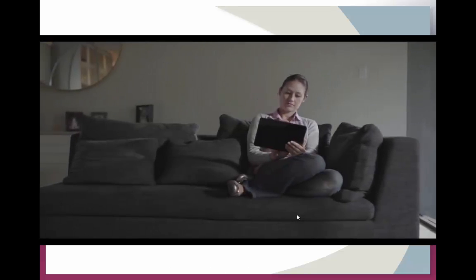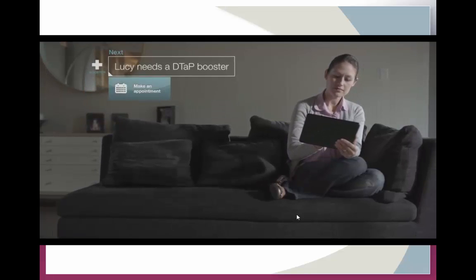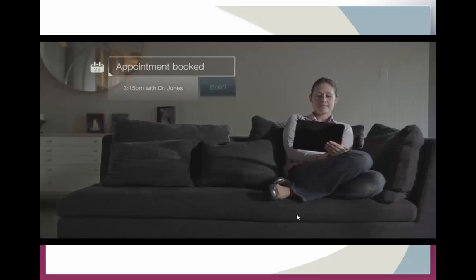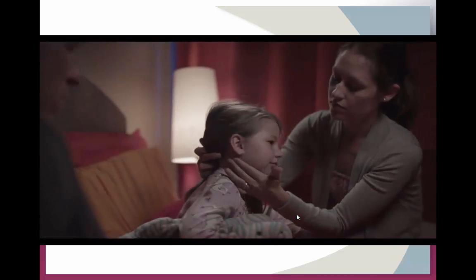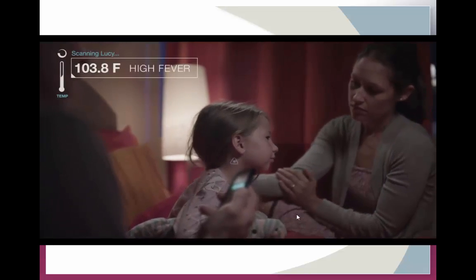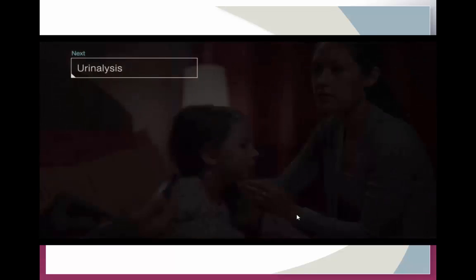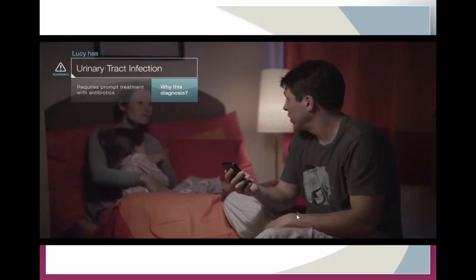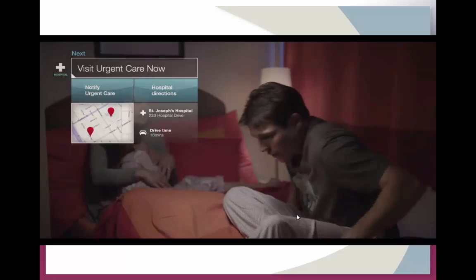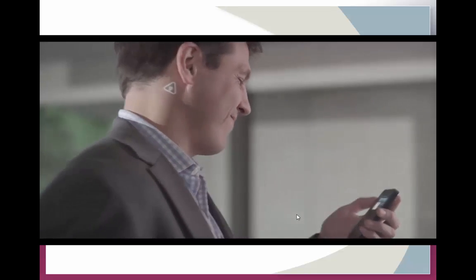Instead of hearing about a viral outbreak on the news, imagine you got an alert that was tailored to your family's needs. It would also give you advice about what to do next. What if you had a way to identify what was wrong right away? It says it's 103.8. A way to get all of the information you need to understand the situation. And in serious cases, you would know when and where to seek help. It recommends taking it to the urgent care. We're building a way for people to check their bodies as often as they check their email. It's all possible, and it's only the beginning.